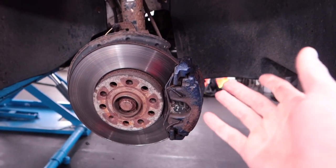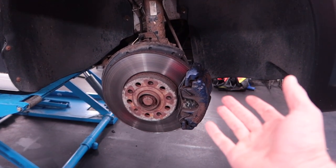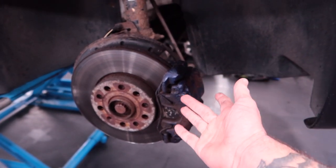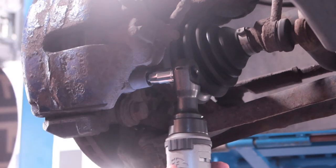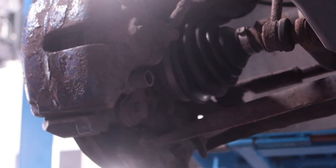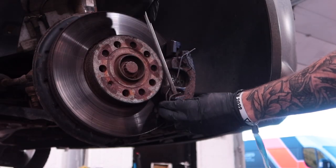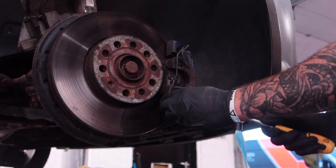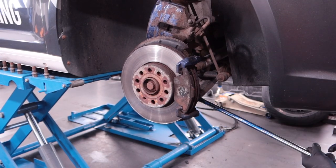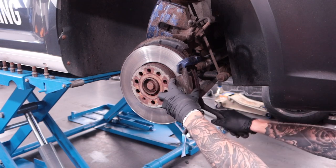Now I've got the wheel off you can see kind of why I want to change it — the calipers are 200,000 miles old, the passenger side likes to stick ever so slightly every now and again when the van's not driven for a while, and even though I painted these pretty much when I got the van, they've got full-on corrosion now and are looking like they need to go. The first thing to do was remove the caliper from the carrier, then remove the carrier from the hub, because these S3 brakes are a different style of caliper — they don't come with a carrier so they should bolt directly to the hub if they're going to fit. After popping off the retaining pin the caliper was free, then it was time to unbolt the carrier from the hub, which was either overtightened or had started to seize, but after using a breaker bar it came off.